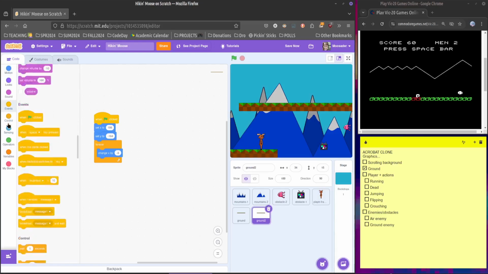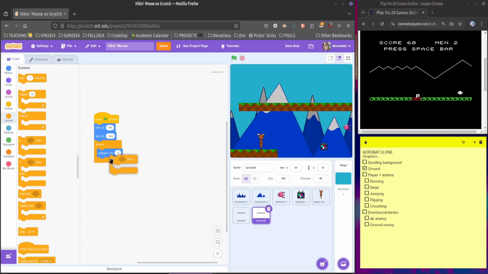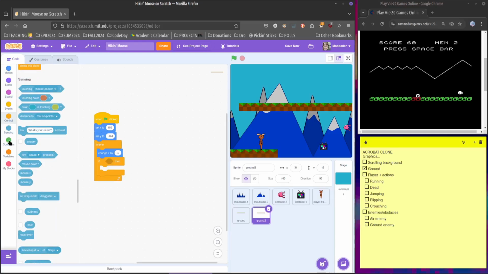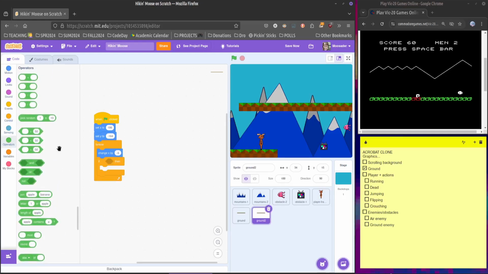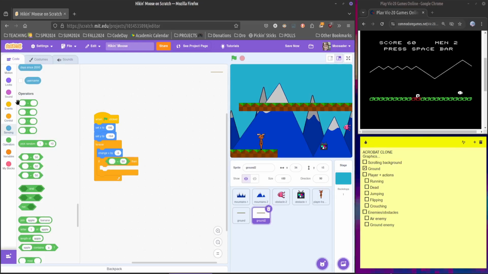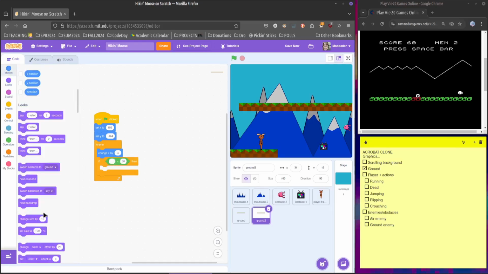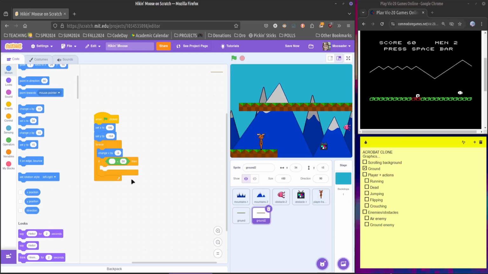So we can add an if statement. If our x is less than, so we have to come here, motion x position is less than negative 480, then we are going to move it.